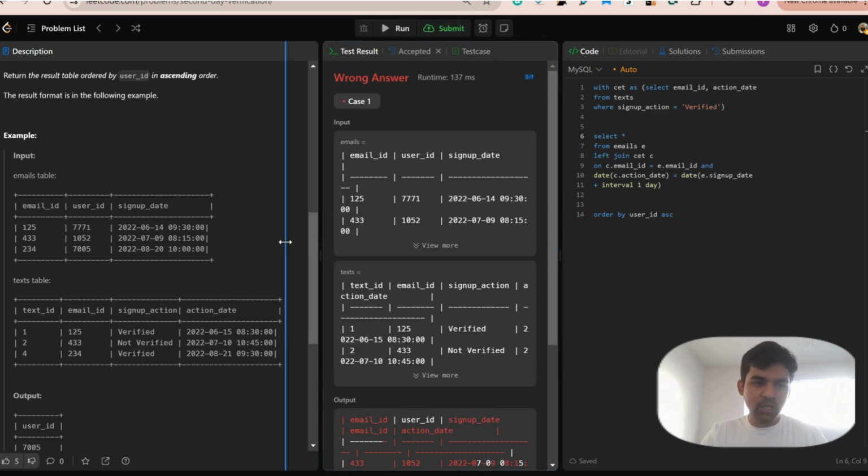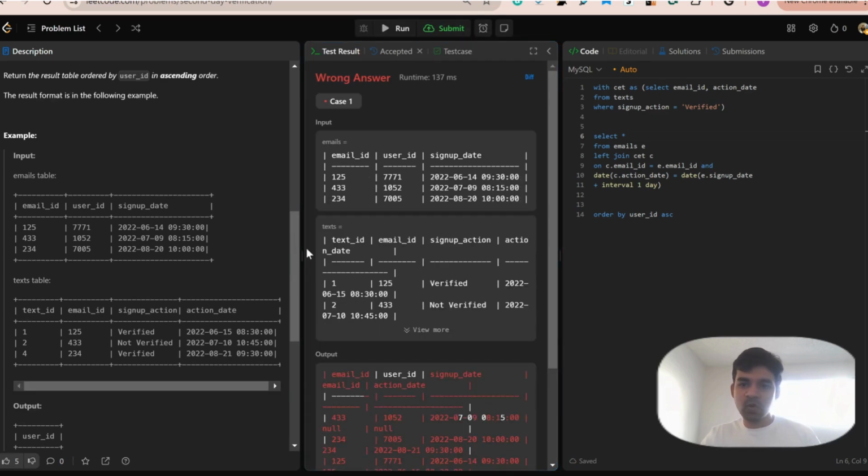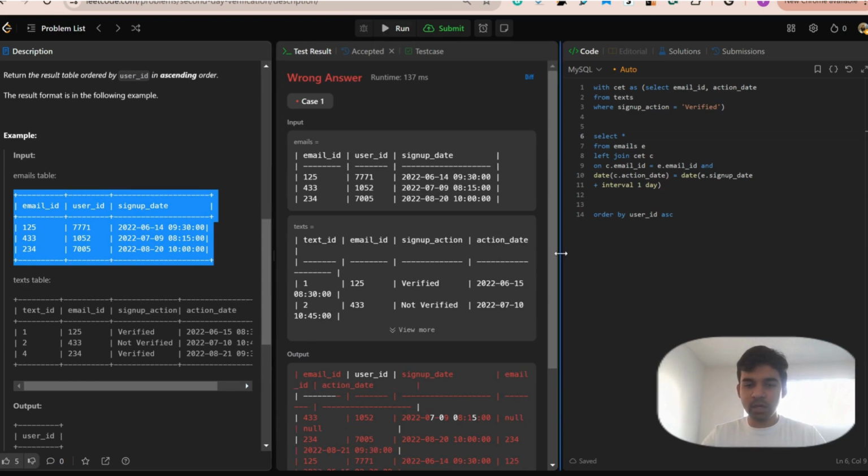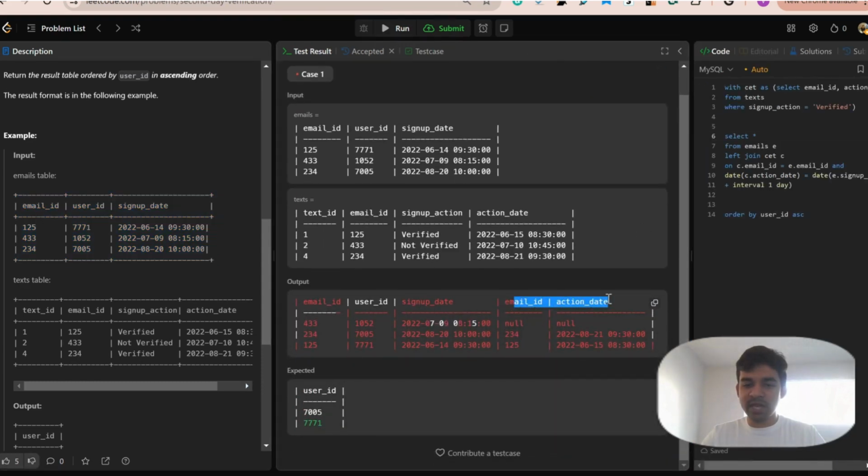You could see that we are using the left join, right? So all the users are included from the emails table. But there could be certain users who haven't been verified, like let's say they have registered, but there is no status in the texts table. So those individuals also get attached to our query. That's why we would be getting the email date and the action date to be null.